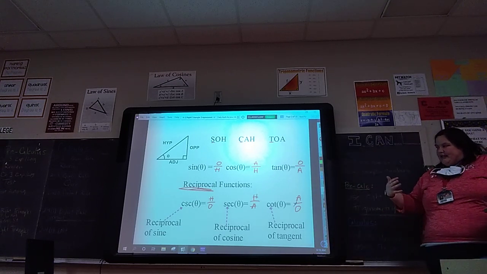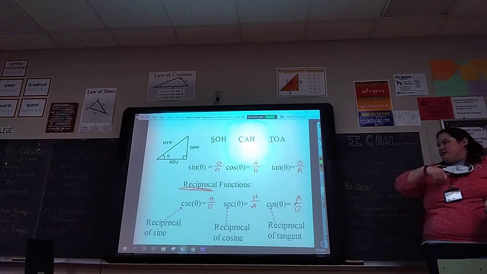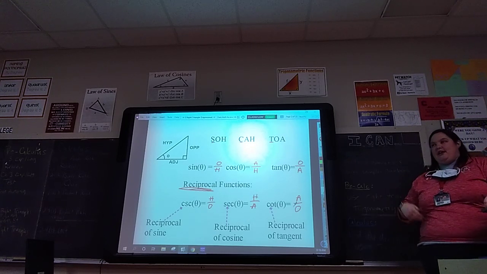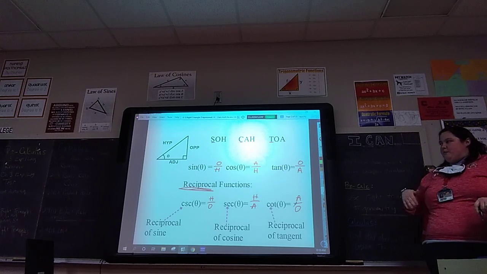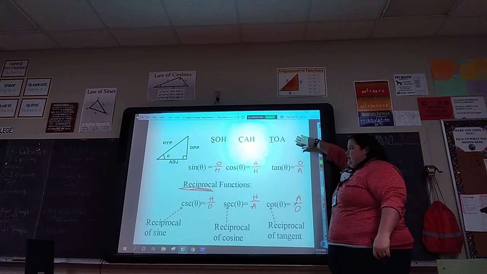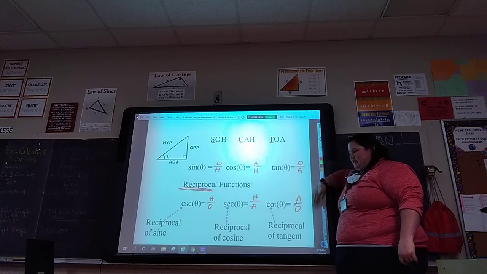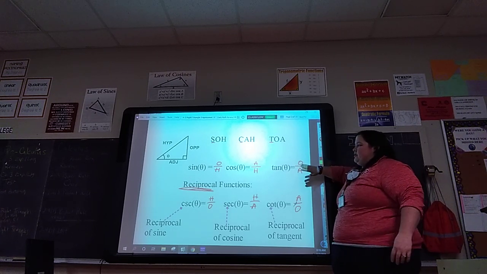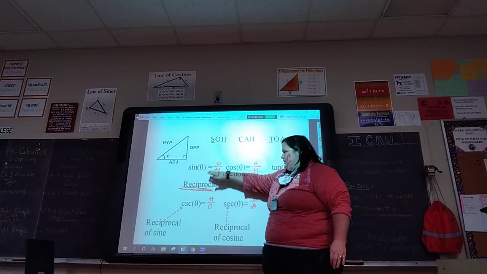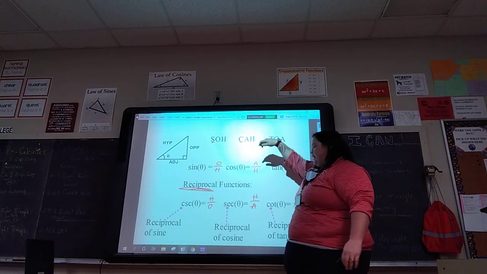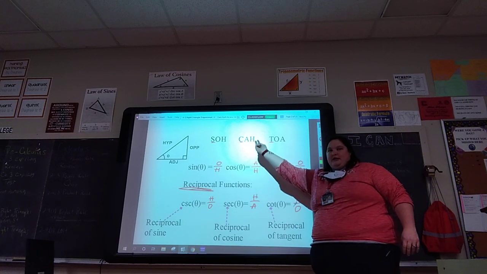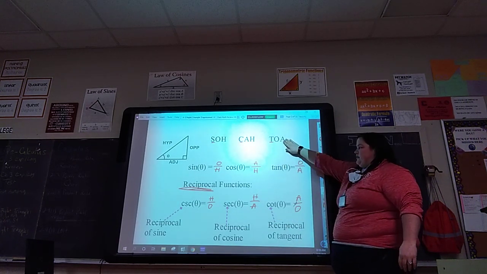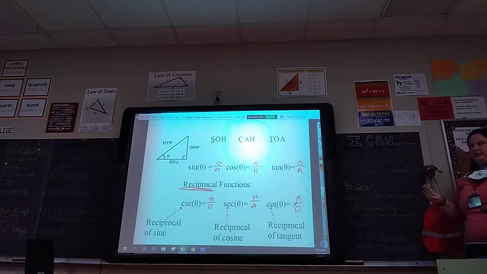So those are all 6 ratios for sine, cosine, tangent, cosecant, secant, and cotangent. So really the big reason why we still just use the label SOHCAHTOA is because cosecant, secant, and cotangent don't have their own, because once you know that cosecant's the reciprocal of sine, you just know that you can flip that. Okay? Secant's the reciprocal of cosine, you can flip it. Cotangent's the reciprocal of tangent, you can flip the 2 sides. So we still just use the SOHCAHTOA abbreviations to help us remember which goes with the main 3. And then once you know which goes with the main 3, you can find the other 3 pretty easily.